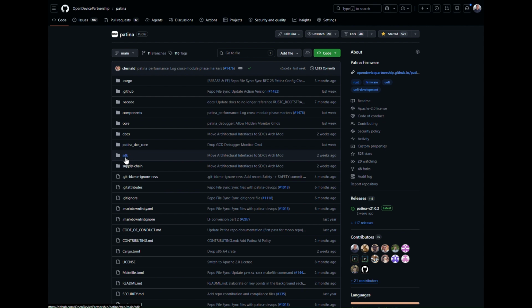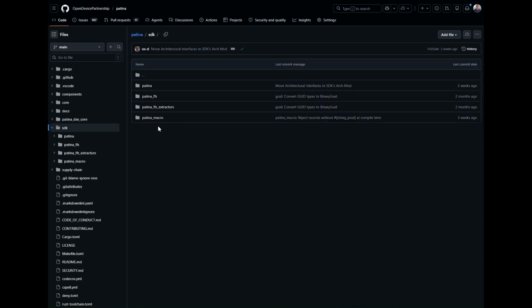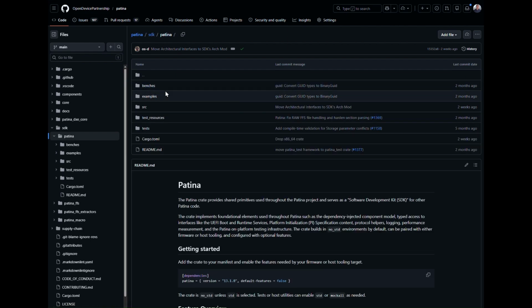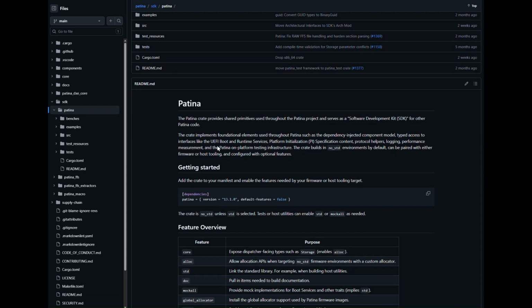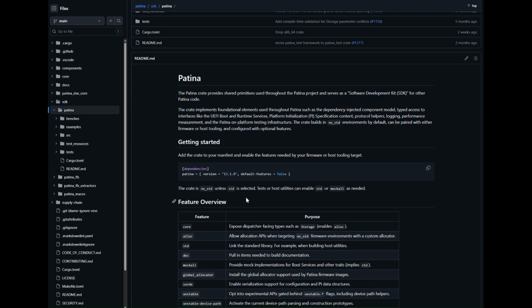And the SDK crates are listed in this SDK folder. As mentioned earlier, the main SDK crate to be aware of is the one called Patina. This is the one that provides a lot of the interfaces that you will use to write code in the Patina components. And even if you're writing some drivers that are not necessarily using the Patina core, this can be used as well.